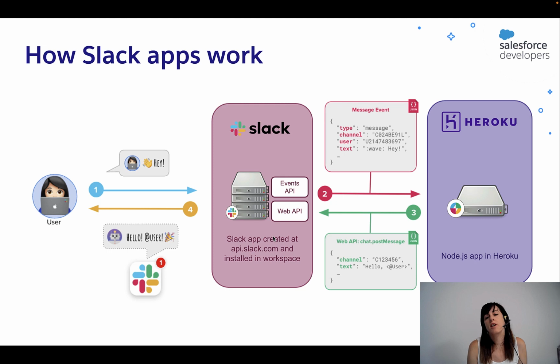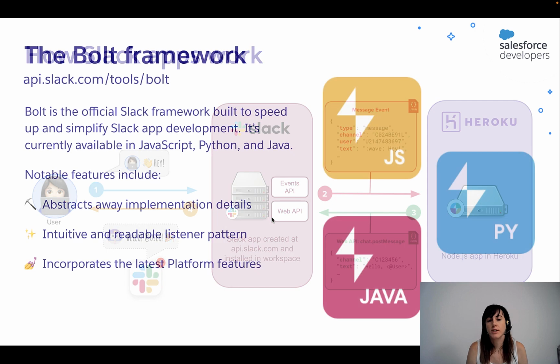These kinds of interactions. So really we have two APIs that we need to know. One is the events API, which is an outbound API. It fires events and we need to subscribe to those events. And then we have the web API, which is an inbound API through which we can do lots of things such as post messages, post something to the app home page for an app, or we can react to messages and many more things.